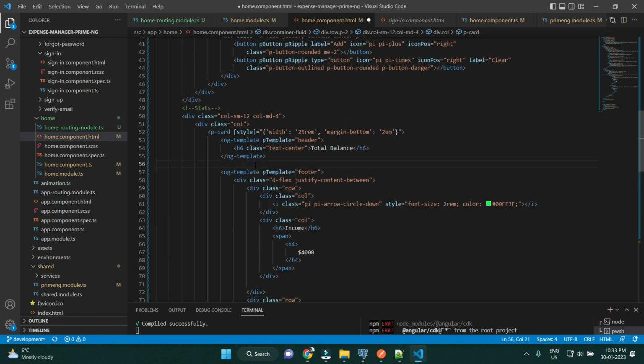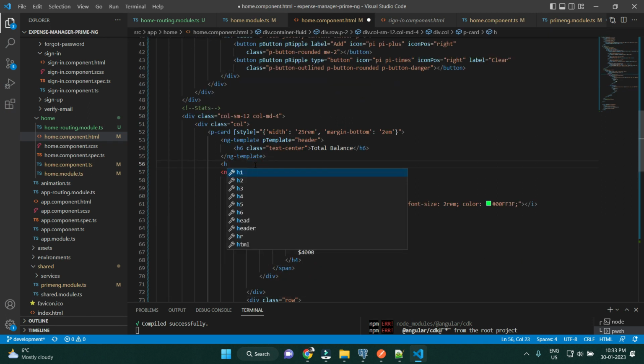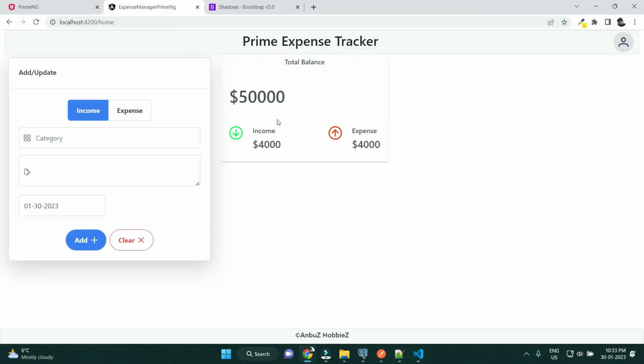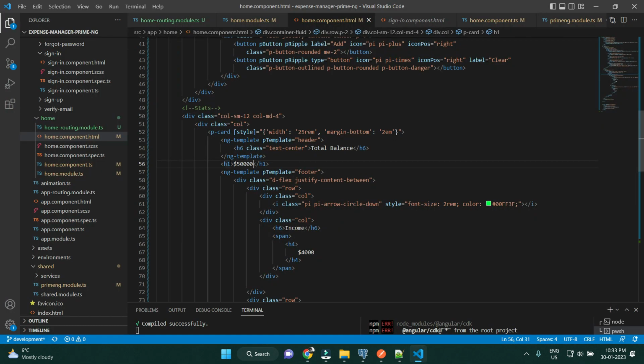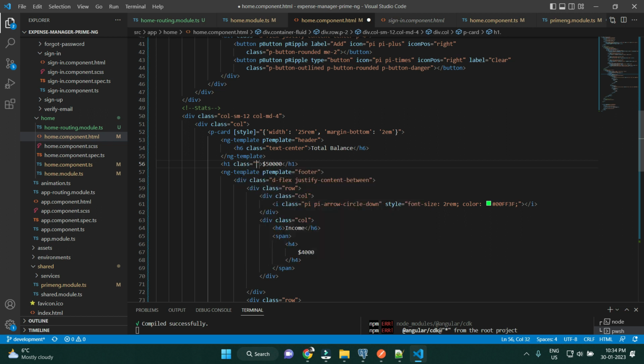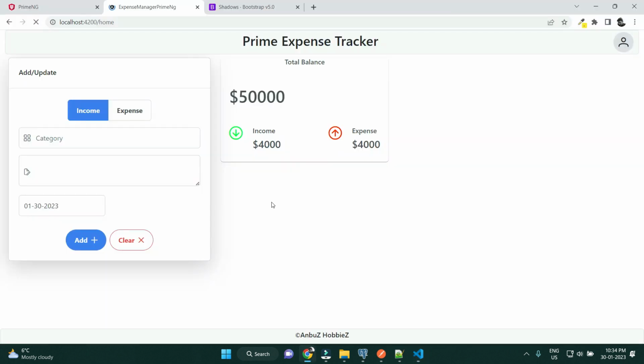So what is the content of it? It's going to be an h1, which is going to give the total amount you have in the balance. Let's say you have a 50,000 balance in your account, so it's going to come here. Let me align it center, class text-center, and I'll have 0 padding for this.